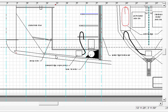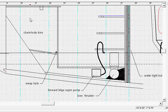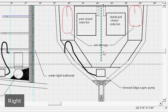If you guys know of any bow thrusters that will work with that little bit of dimension, please let me know. So again, more detail. The chain locker in the front, this little cabinet here, will have leaf holes on both sides, to allow any water that does migrate into the hose pipes to drain out above the waterline. There's a forward sump pump with discharge again above the waterline. This is the side view of that.